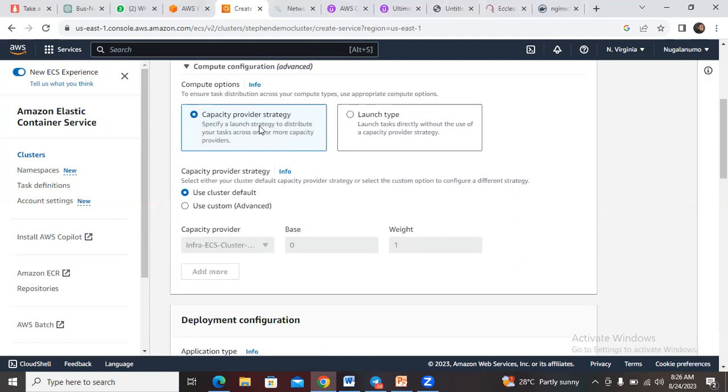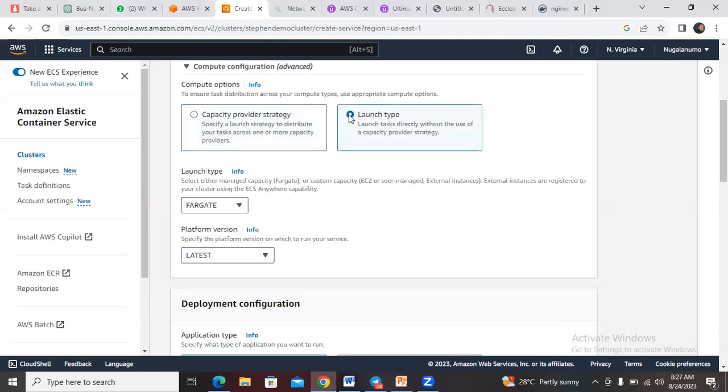So for the compute option, we may want to pick capacity provider strategy, where we have to specify a launch strategy to distribute our task across one or more capacity providers. Okay. So if we don't want to use the capacity provider, we go to the launch type and we take it. So let's say we go with launch type, all right? And automatically the launch type here is Fargate, right? So it's either you're picking Fargate, EC2 or external.